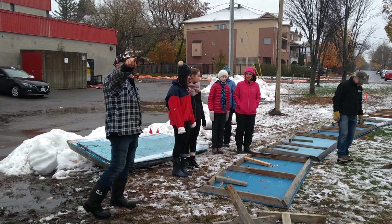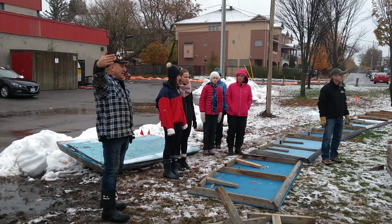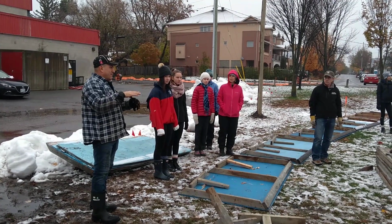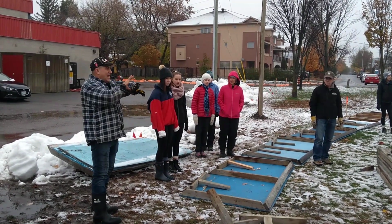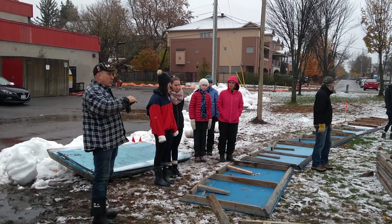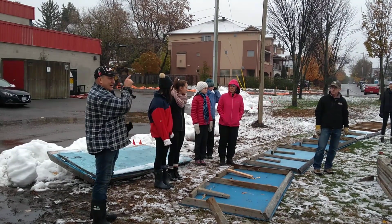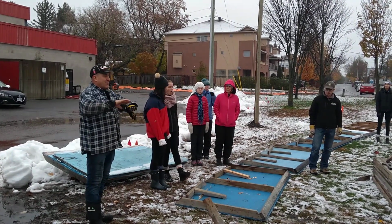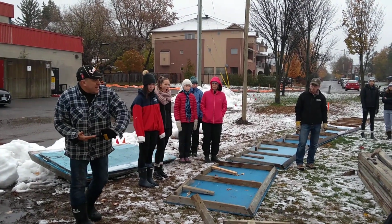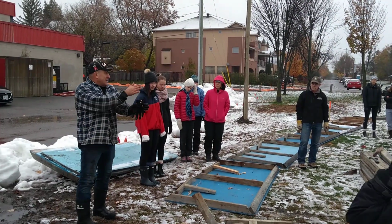Straightaways have boards on the outside and on the inside, as you know. The boards on the outside are 2x8s. The boards on the inside are 2x6s. And remember last year, when we joined them, we added a piece of plywood behind. So those pieces of plywood are still attached to one piece. They need 1.25 inch screws that are also on the table to attach the other plywood. So we lay them facing down with the plywood up. We join 2 at a time, and then we move them up with the plywood on the outside, not on the inside, on the outside.